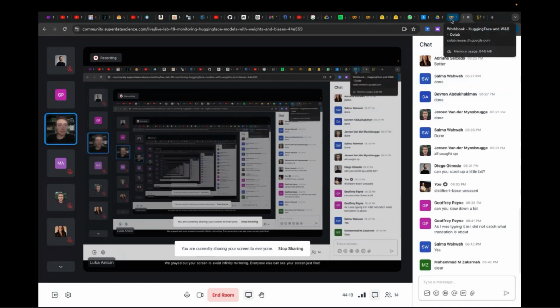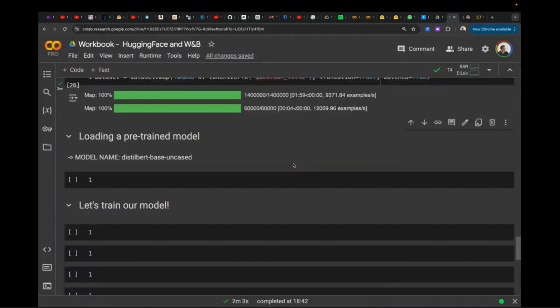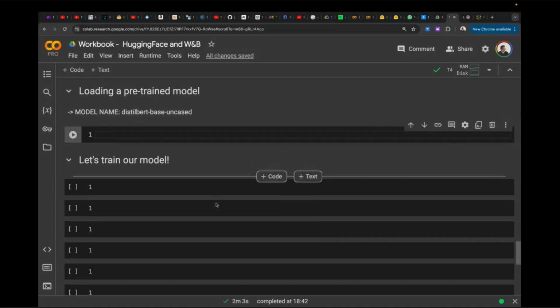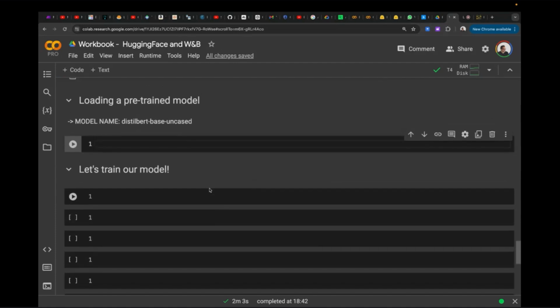Great. Okay. So now we're going to go into the depth of the model itself. We will not dedicate that much time to the model itself or the architecture, but then we'll spend much more time on the training arguments and the weights and biases part in a bit. So we just need to load the pre-trained model, and then we need to figure out how to train our model and connect it to our weights and biases.